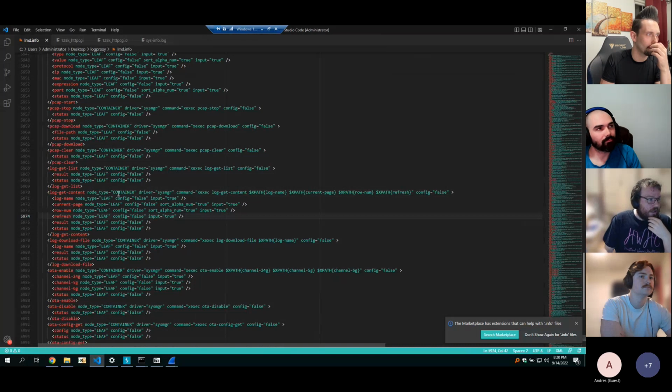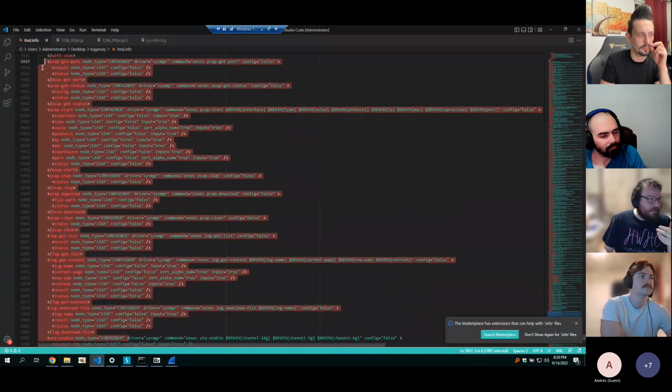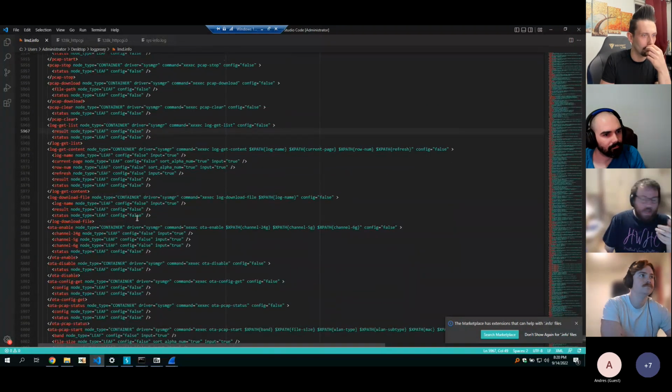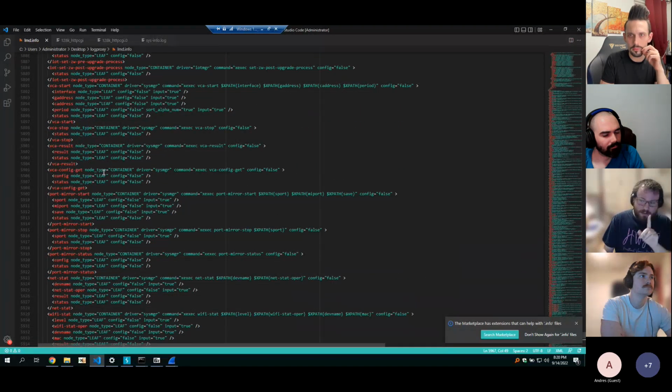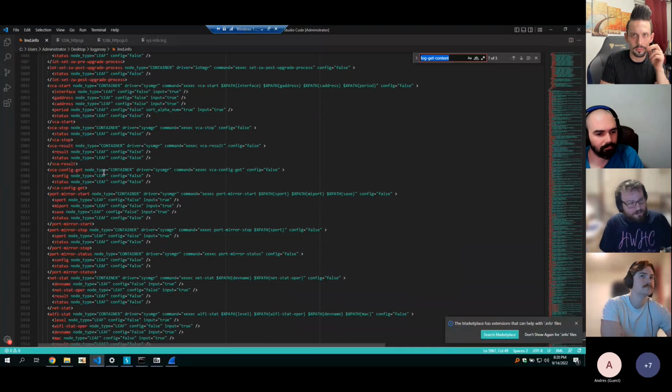So we can see that log get content expects a log name parameter, a current path, row number, but we're not necessarily interested in log get content. We want to run other commands. So what we have to do is find a gadget now. So we know these are our commands that we could potentially run. We have to find some kind of gadget that gets us access to the system. Now, you can scroll around and look around for a little bit, but I will cheat a little bit because I've been through all these. I know which one's available.